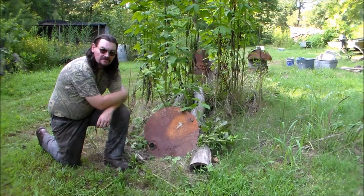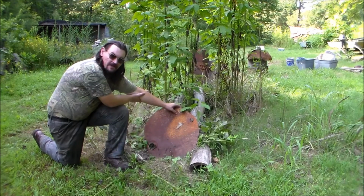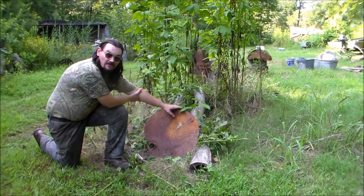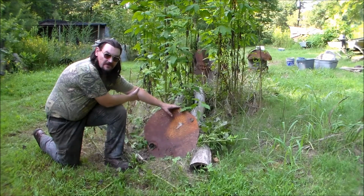Now for this test, to show you that it can be done, this is the top of a 55-gallon oil drum, and I've got it set up at about 80 yards away, just to show that if you walk it in, you can hit targets. I don't recommend shooting an animal that far with the pellet gun, but I'm going to show you that it is possible to hit targets that far. I'm going to be using the 177 caliber for this test because of the flatter trajectory.